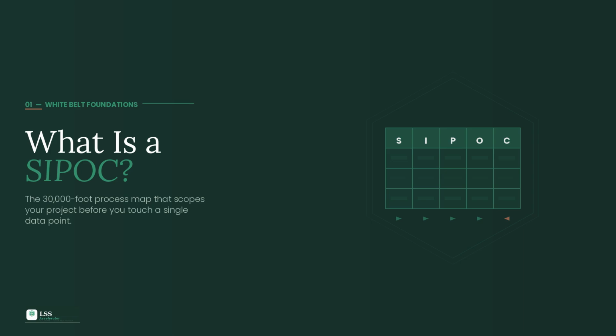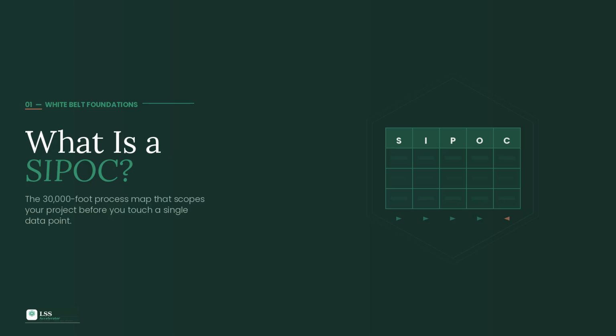Now here is the reason people underestimate it. A SIPOC looks simple, but what it does is powerful. Done well, a SIPOC will expose scope disagreements early, before they derail your project 3 months in when everyone thought they were working on different things. Identify the true customer of the process, which, in healthcare, is often not who your team assumes. Clarify what counts as a meaningful input versus noise, which matters a lot when you get to data collection in the measure phase. Surface upstream suppliers whose behavior is actually causing the downstream problem you're trying to fix. Create alignment between your project team and your sponsor about what is in scope and what isn't.